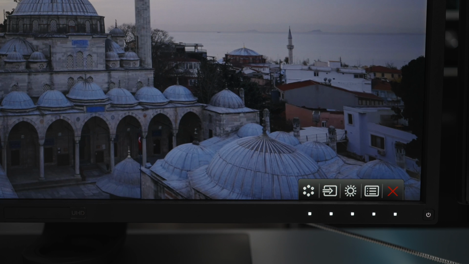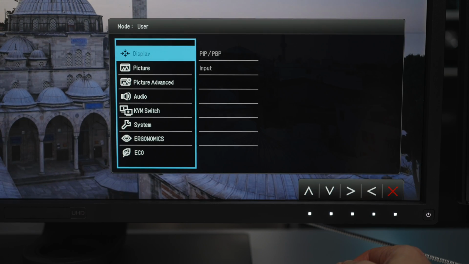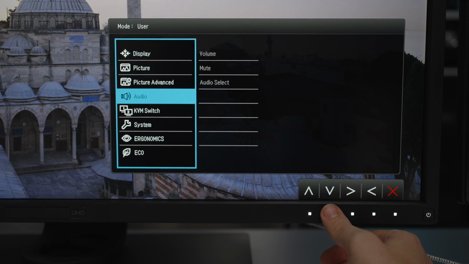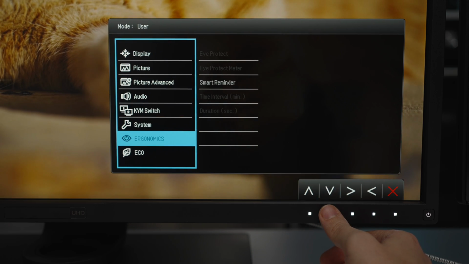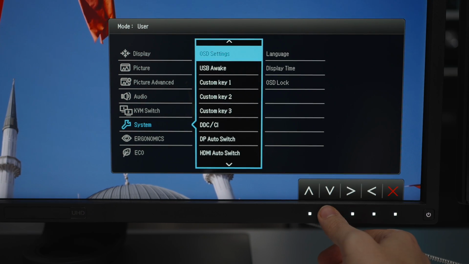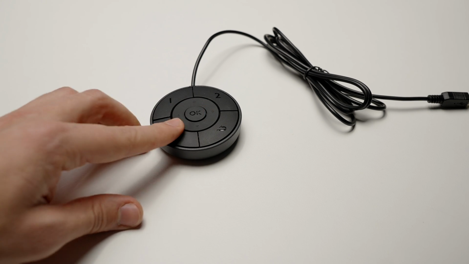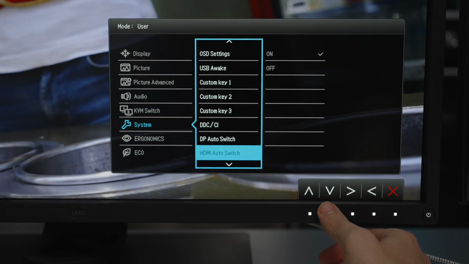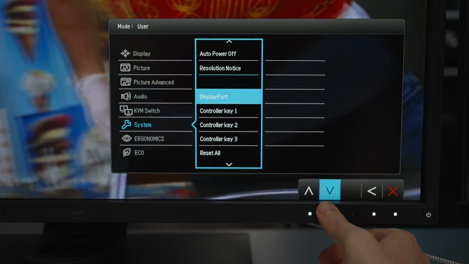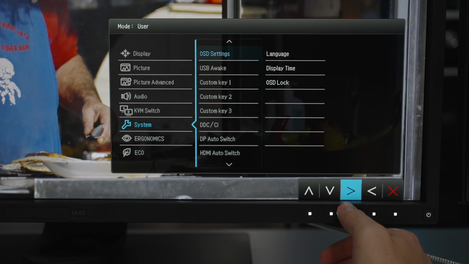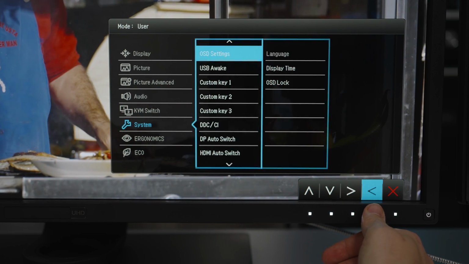On BenQ we have 2 different ways of controlling it, on the body of the monitor itself with the touch buttons, and it's pretty irritating and annoying and doesn't work. To me, I was really angry when I was trying to set up the color of this monitor. And also you have a little dock station, which is much better in my opinion, but once again it's an additional tool, additional cable, and I don't really like using it as well, and the menu system is also pretty complex and not really user friendly.